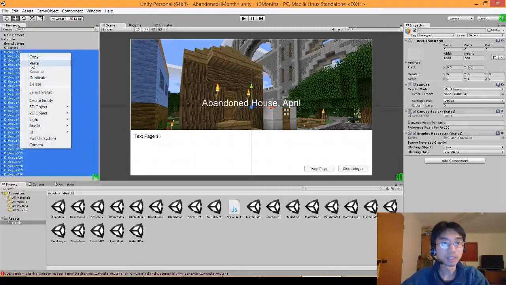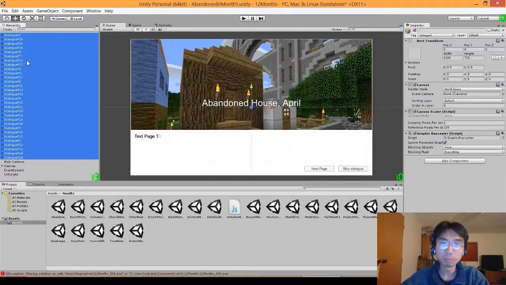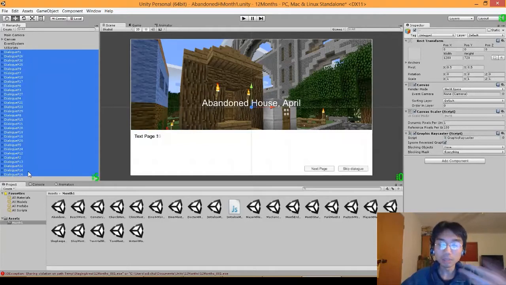Delete. It doesn't paste in order. It doesn't matter. It's just going to be really confusing later on when I try to actually put the dialogue in. Why does it not paste in order?